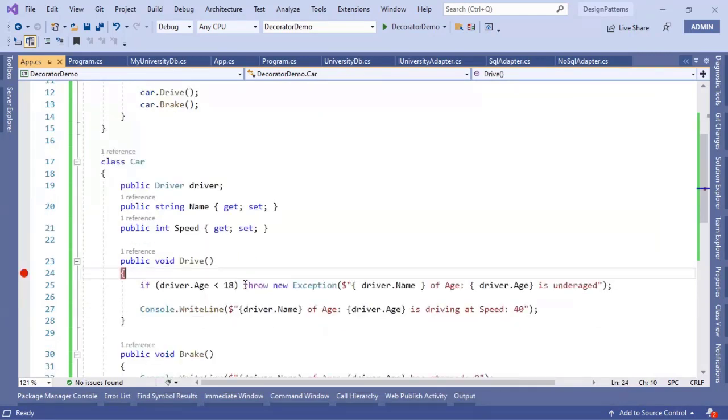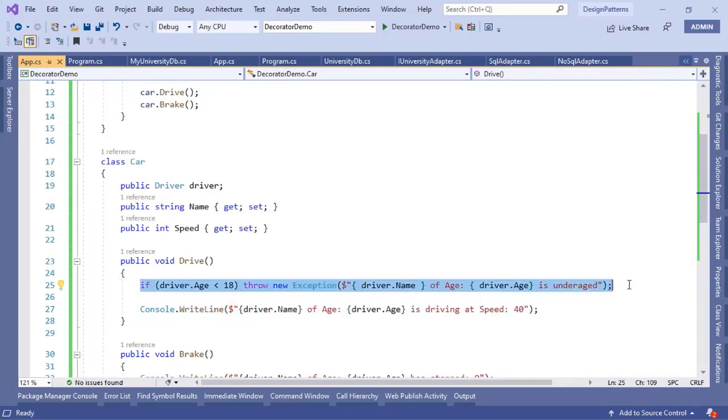But both the approaches are wrong, right? Your application should avoid throwing exceptions in the first place. The second is, this is a violation of the single responsibility principle, right? The single responsibility principle says that one class should do only one activity. So a car should only give you the ability of driving, right?